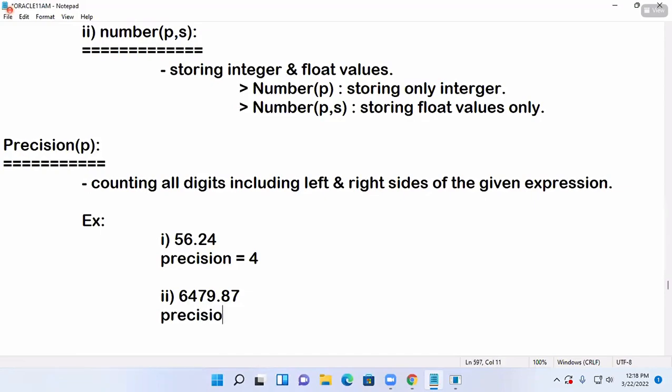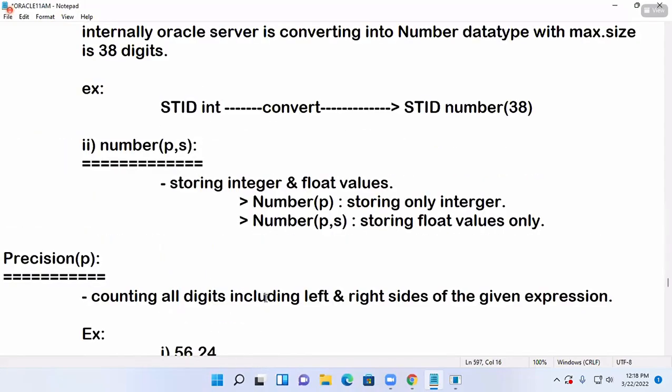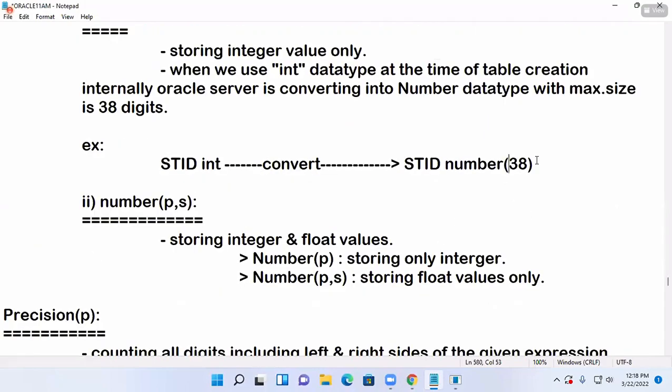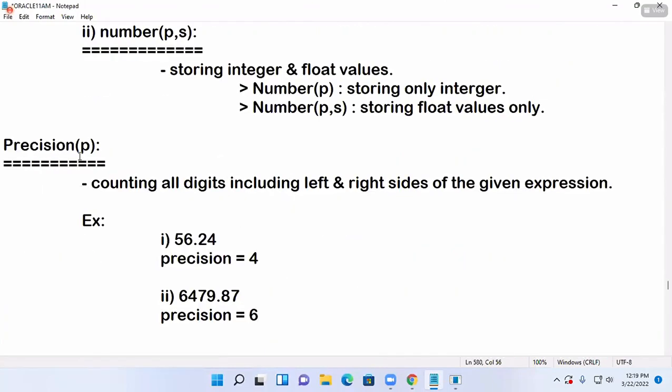Yes, my precision will be 6. So this is the precision we need to identify. Like this, the maximum precision is 38 digits. You can store a number of 38 digits. So this is precision.